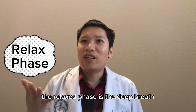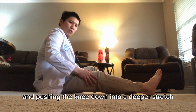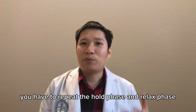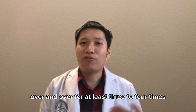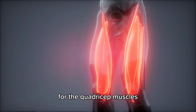The relax phase is the deep breath and pushing the knee down into a deeper stretch. To get the most out of this type of stretch, you have to repeat the hold phase and the relax phase over and over for at least 3 to 4 times. Next, let's go over stretching techniques for the quadricep muscles.